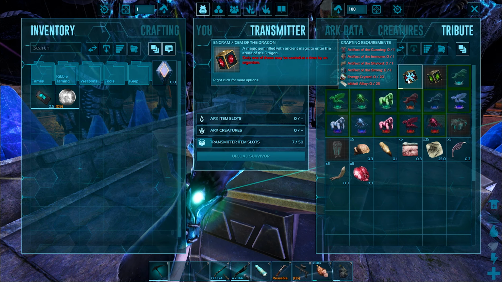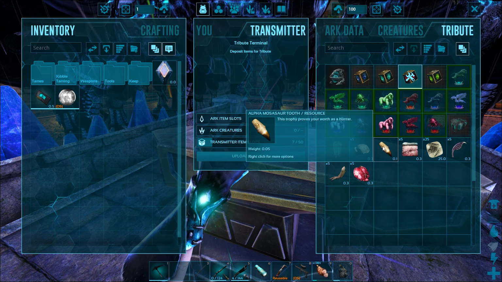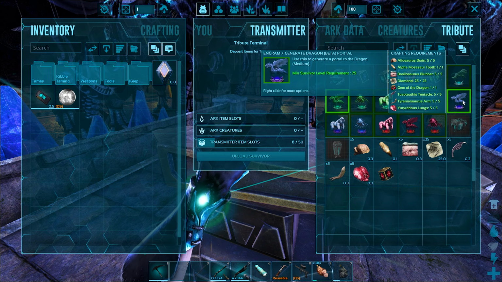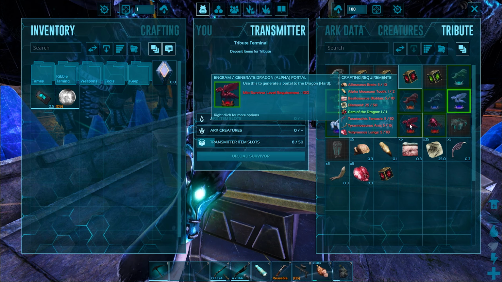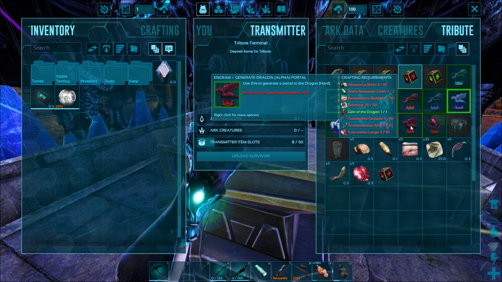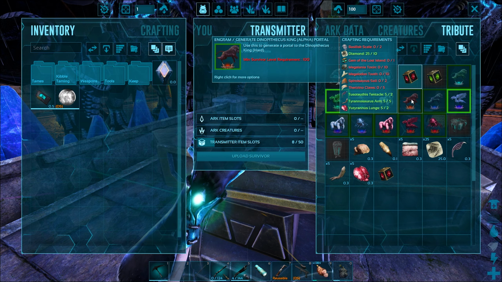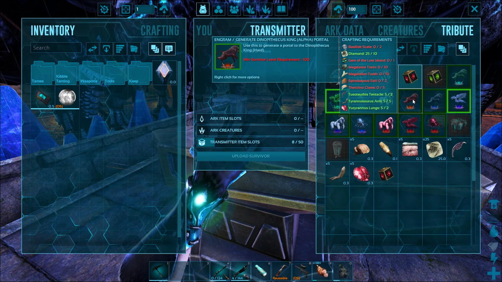Ah, okay. Right, let's do this. We've got our tentacles. We got our Moser Tooth that we got last episode. What do we need for that, though? Okay, we need two Moser Teeth for that. Wow. Okay. Good to know. And then that, we need a lot of stuff.